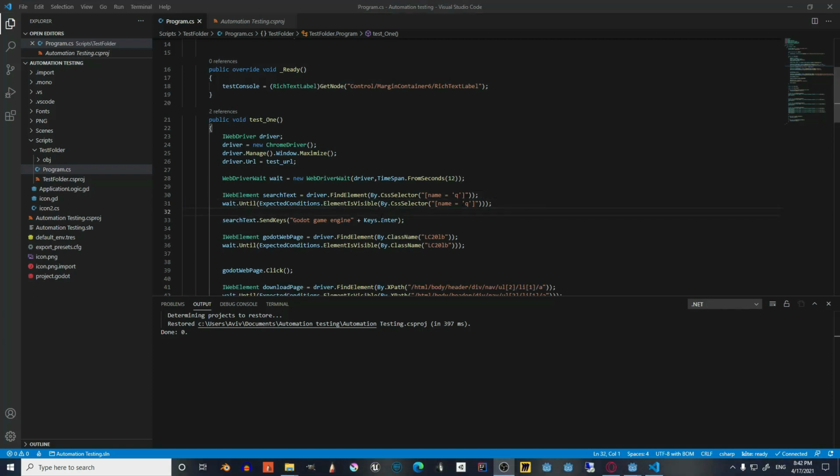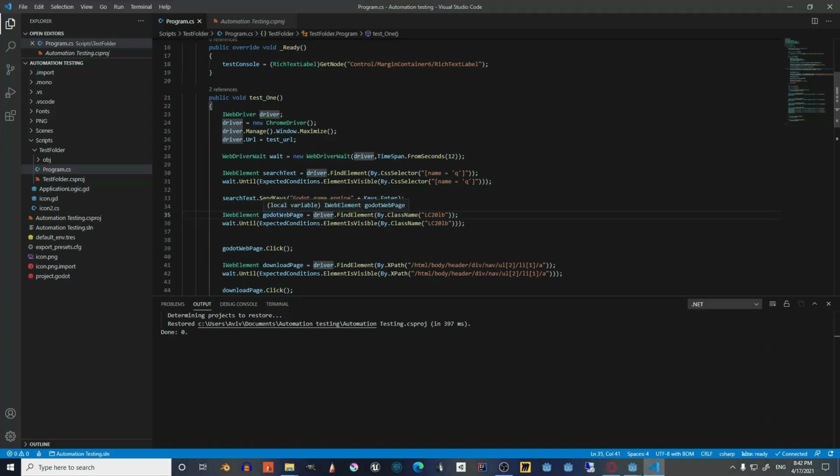After finding this specific web element, it's just going to send these keys inside the search text, and then it's going to click on the enter key, just like on the keyboard. So this is just replacing the search button inside of Google.